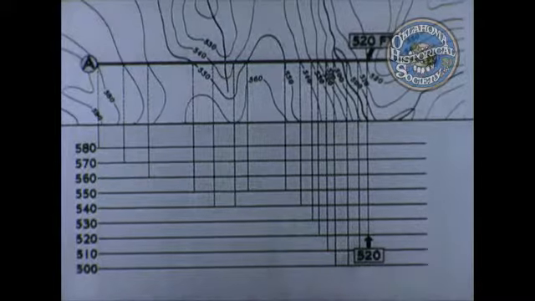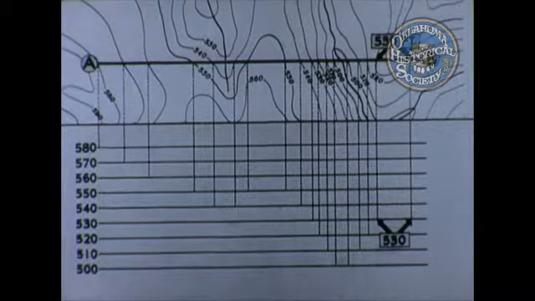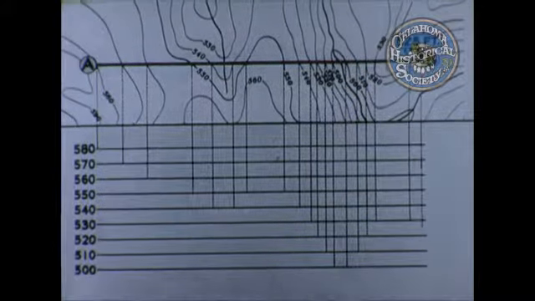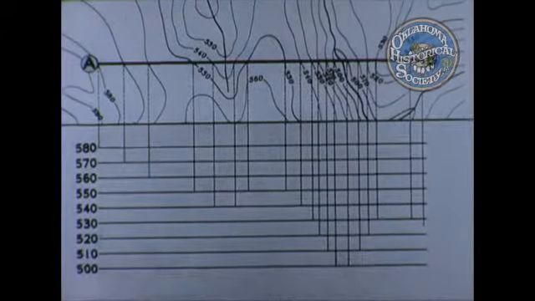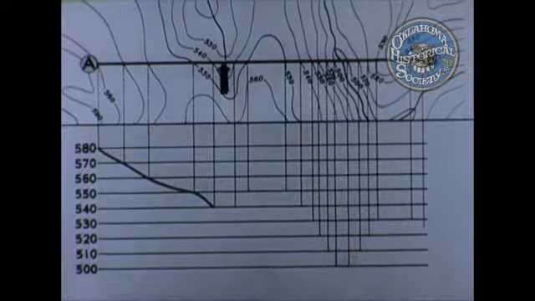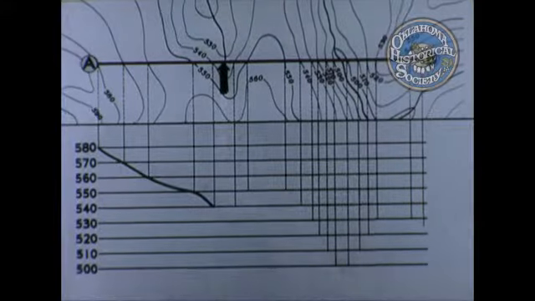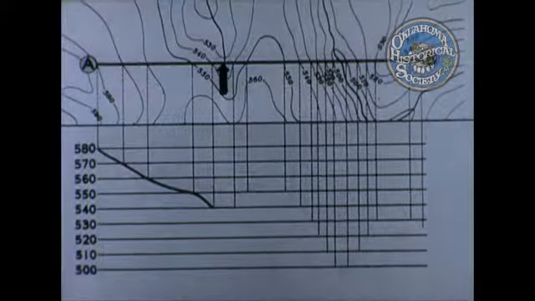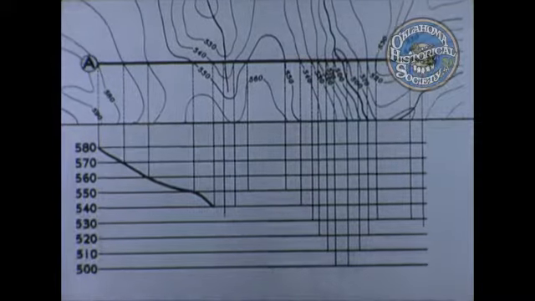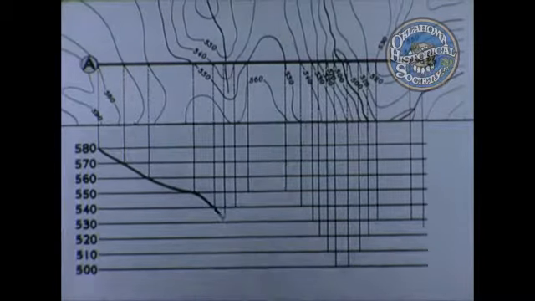The point B lies between two contours, 520 and 530. Therefore, its elevation can be estimated at approximately 525 feet. Now connect the points thus established by a curved line. At this point, between two elevations of 540, the line AB descends nearly to the 530 contour. In other words, a depression occurs. Therefore, on the profile, a corresponding depression must be shown. Interpolate a point 7 or 8 feet below the 540 line and continue the profile.